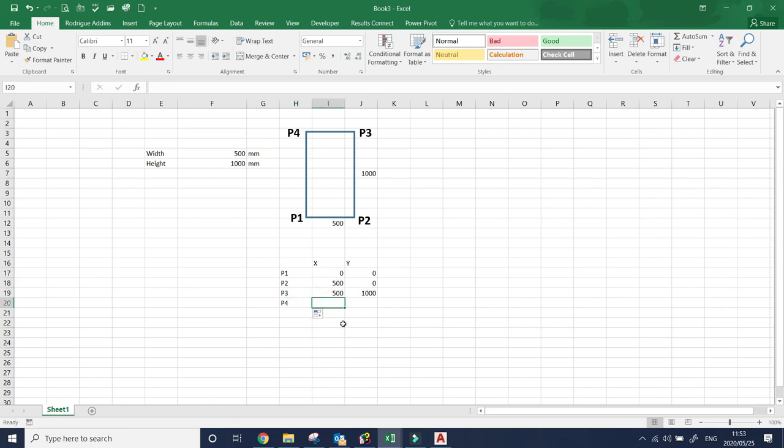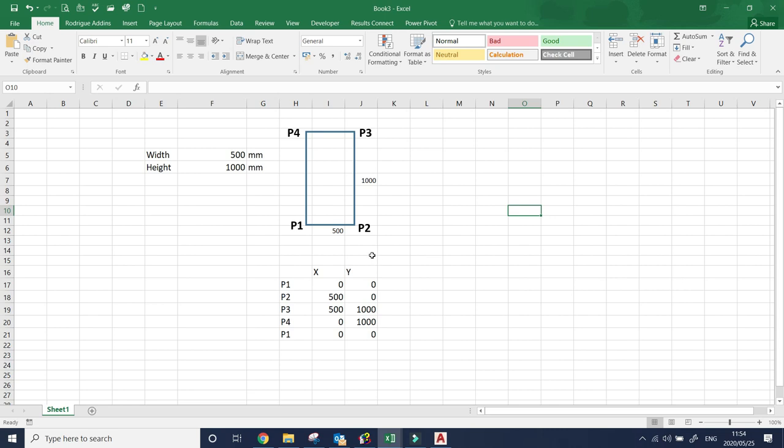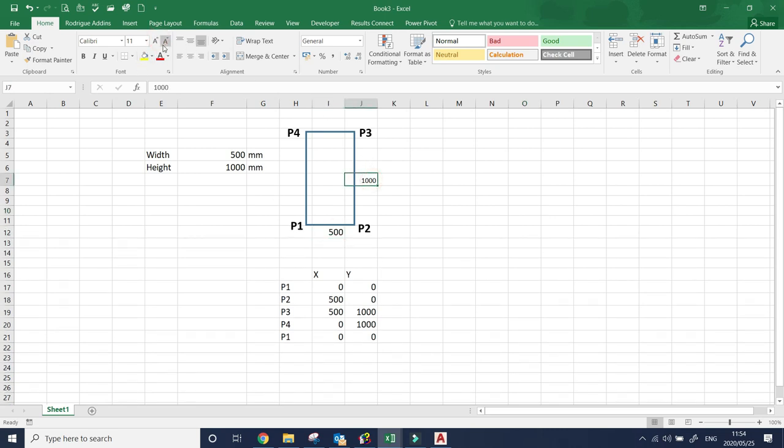Now I need to close this side. We will go back to point number 1, coordinate 0, 0. So let's just increase the form of this thing so that you understand. This is the area, the coordinates of this rectangle. So we are going to draw basically a polyline with these coordinates, and this is going to produce our rectangle. So let's go back to our code. I wanted to illustrate this to you so that you know how we're getting our coordinates to produce our rectangle in AutoCAD.